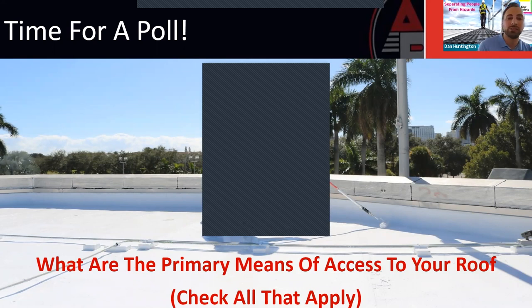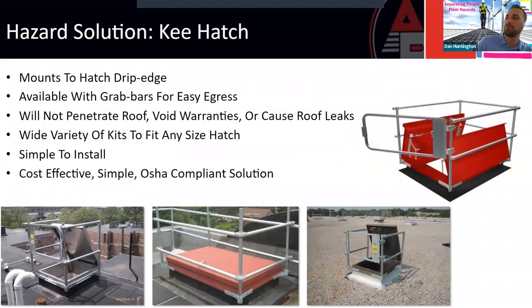So for 95% of you with roof hatches — are they protected? Are they safe? Do you have a railing around them? These solutions are available from Advanced Roofing. The Key Hatch railing system mounts to the curb or drip edge — we're not going into your roofing product. They're all modular base, fairly simple to install and adjust to any layout, and compatible with any type of roof hatch. The question is: how are your employees getting onto the roof through these hatches, and are those hatches protected?